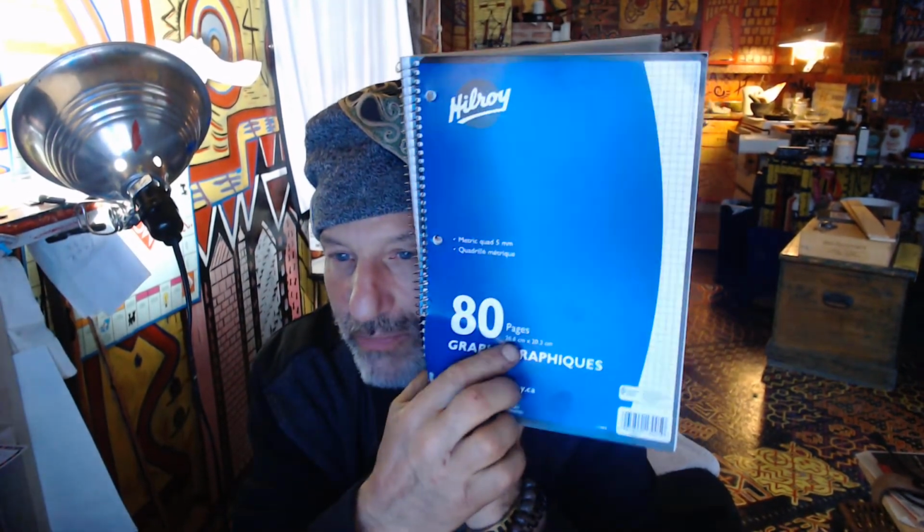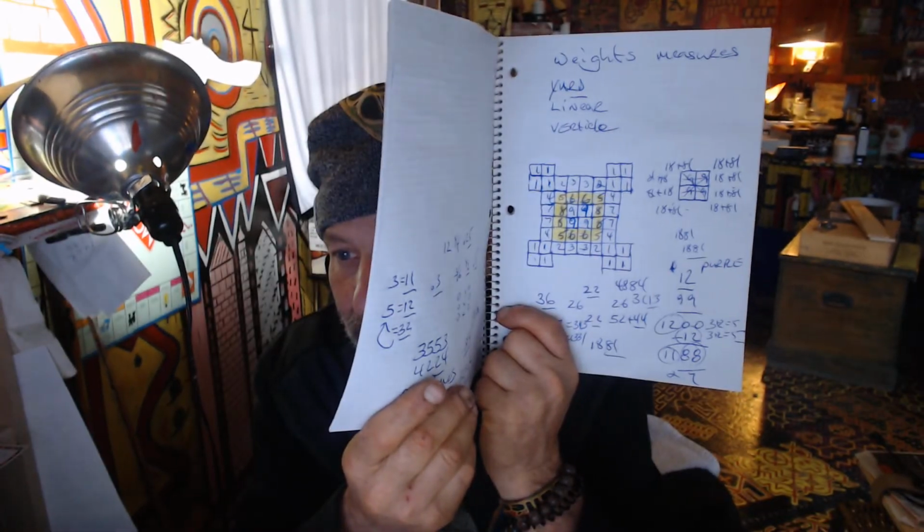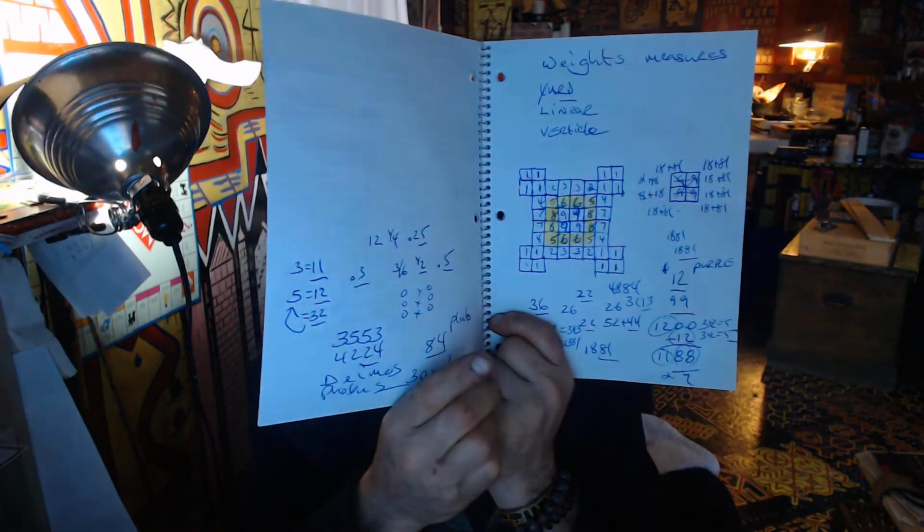The question is, how do they do it? It was done before computers. And the only reason I know this is because of Rubik's Cube, because of dice cubes, because of shapes, squares, pixels, because of quadrille paper. I know about the lies in the system and the truth, to where I am told how to read. This is 80 pages. Every page has 2 sides.